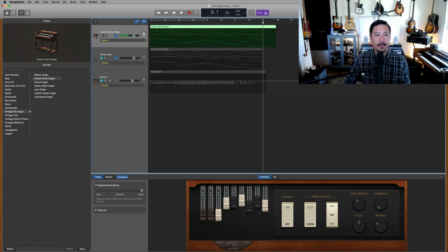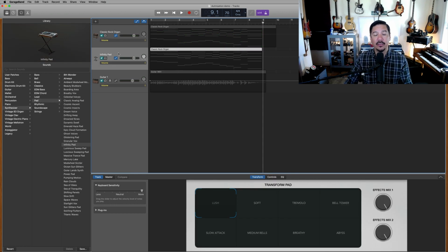Right? Super easy. Now, this isn't reserved only for the organ. You can do this on any synthesizer. I have the same part playing down here below. I'm just going to do the same thing right now. So no moves have been made at all, but just to show you that it works, I'm going to push record again, and I'm going to just play with this blue thing here, the blue square, and move it around, and here we go.